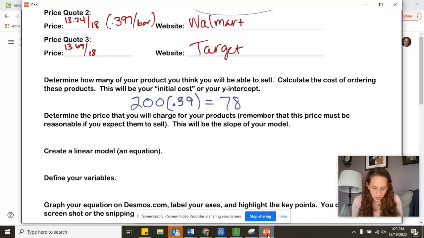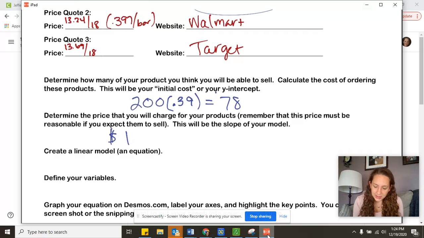Okay. So I have to figure out how much money I am going to sell them for. Well, I'm buying them for 39 cents each. So I think I would sell more of them if I just sold them for $1, because it's only a little bit more than at the grocery store. At the grocery store, I think they're like 75 cents for a candy bar. Sometimes they're even $1. But anyway, I'm going to sell them for $1. If you have fancy dreams and you think you can sell them for more, go for it. I'm not a good salesperson, so I'm going to sell them for $1.